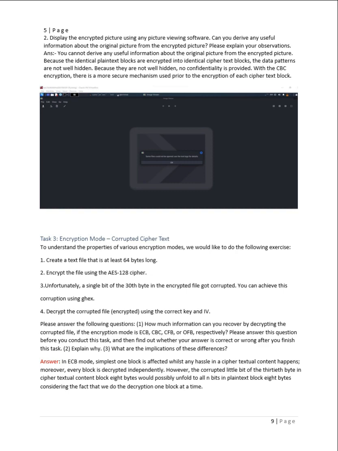Because they are not well hidden, no confidentiality is provided. With CBC encryption, there is a more secure mechanism, which is used prior to encryption of each ciphertext block. So that's all from my end.